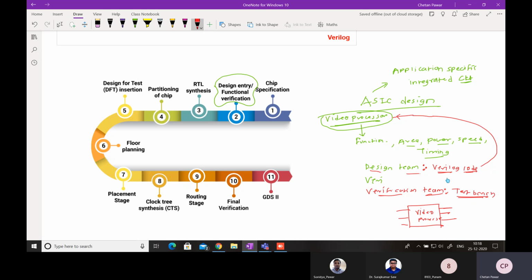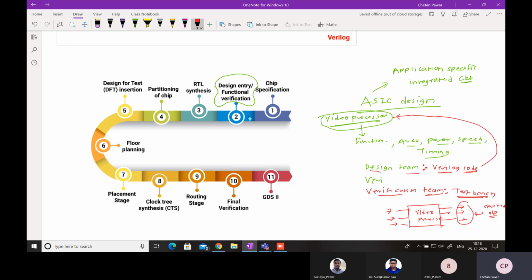It will consist of Verilog code only, but the work of that code is to test the video processor. It will apply some inputs to the video processor, get the output, and match this output with the chip specification, to see whether it is giving the desired output or not. That is called verification.